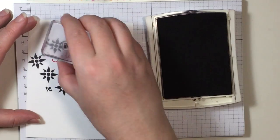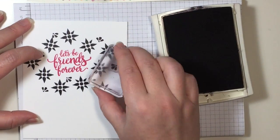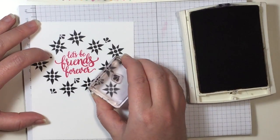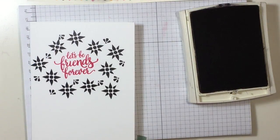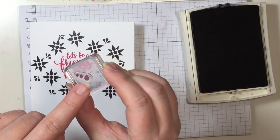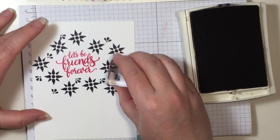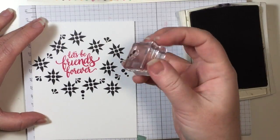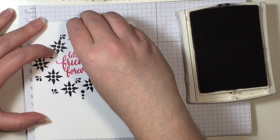And once I see what this looks like with just the top covered, then I will figure out if I want to continue stamping the entire card or if I'm happy with just the top. I'm pretty sure I'm going to want to stamp the whole card, but let's just see. Now I have these adorable 3 little dots in a row, so I'm just going to randomly stamp those around as well. And I think I'm going to try and make them kind of radiate out from the card here.